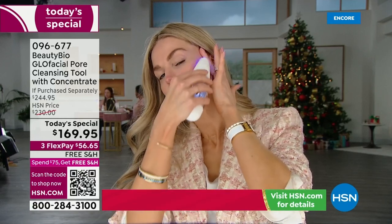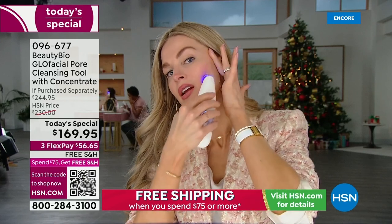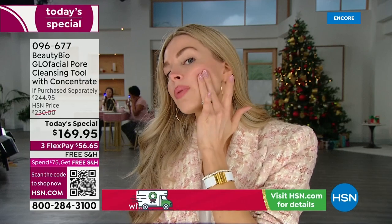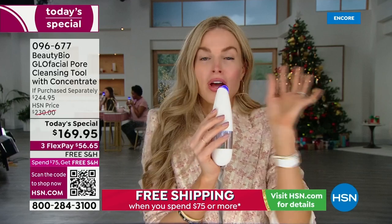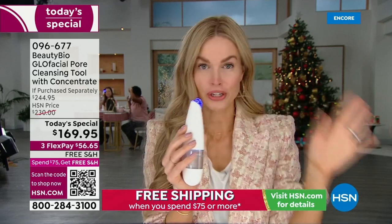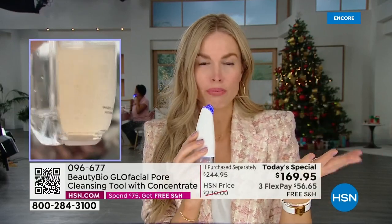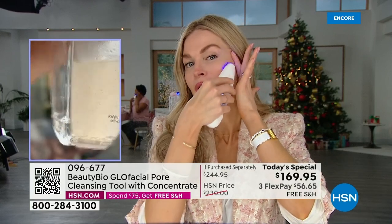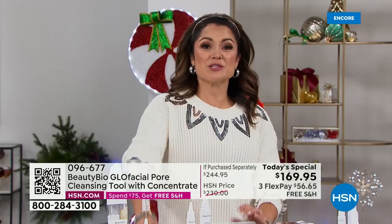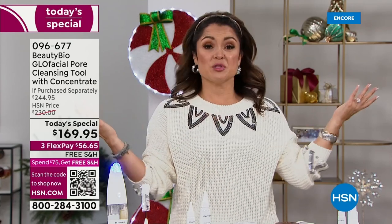AutoShip means as often as you'd like — every 60 days — you get two new tips and a whole new essence. That is a really great value. It's so easy — clean, makeup-free skin and then go to town. Take that extra skincare and just massage it into the skin. If your skin gets a little flushed after, totally normal. Glide and glow — you can go up, down, side, whatever feels most comfortable to you. Look at that plumpness — one treatment. This is why hydration facials have taken the aesthetic world by storm. And now you can do it from home.